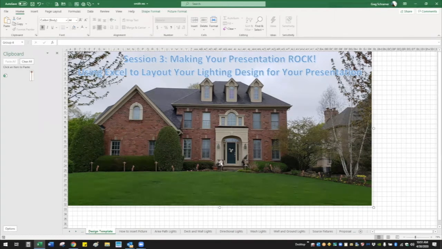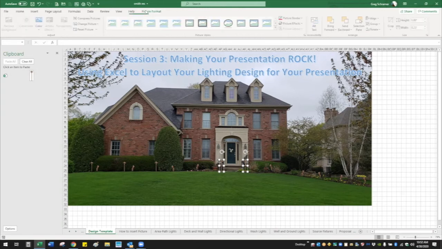They're still both a little bigger than what I want. This is where you can select both of them by hitting your shift button on your keyboard. You have to have the first one clicked, hit shift, click on your next one. It'll allow you to pick both of them and have them highlighted. Now I can shrink them both down, and I'm going to show you a little trick for that.